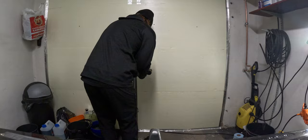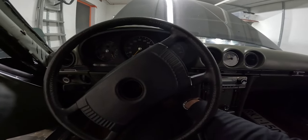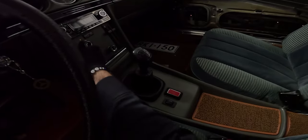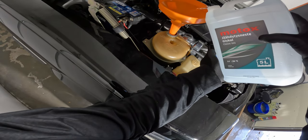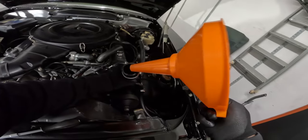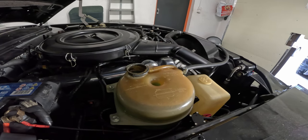Next morning the coolant was on the same spot so I took apart the insulation from the door and taped up the seams. I found out that the battery was dead so I picked up a full battery and jump started the car with some cables. I switched the heater to the max so that coolant would go through the heater core. Then I topped off the reservoir and ran the engine but I didn't see any bubbles and felt like this was not working the way it should. Then I decided to fill the coolant from the top hose of the radiator. I ran the engine and that actually worked — the engine started to bleed itself as you can see from the bubbles coming out.